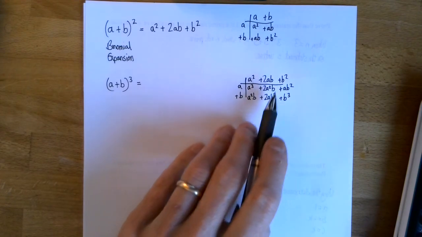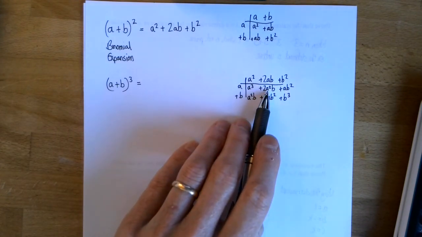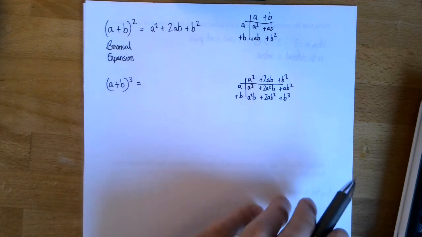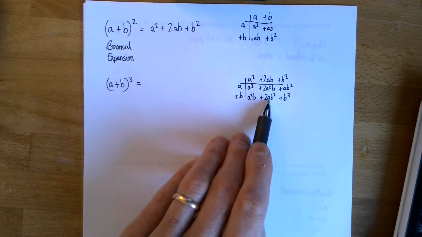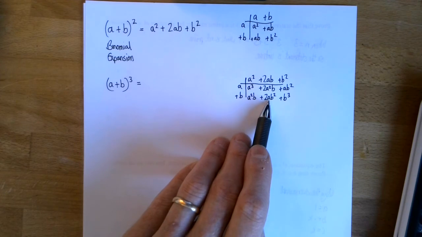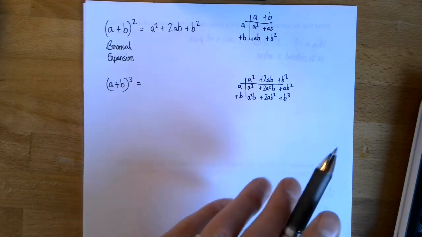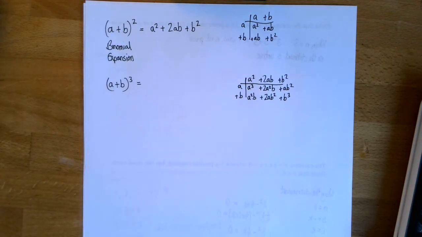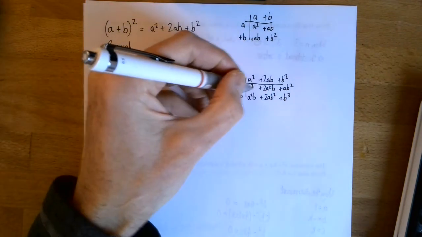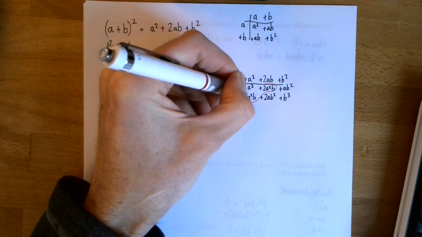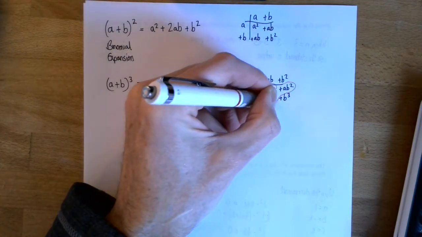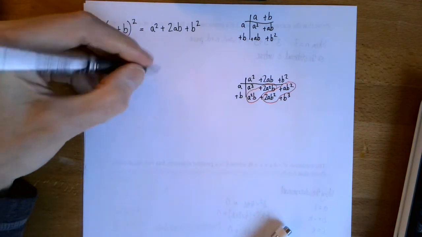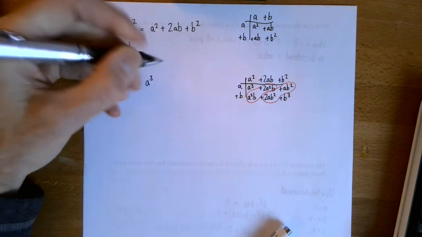All starting to look a bit fiddly, isn't it? I've got some rather odd terms in here. So here I've got 2ab times another a, so that's 2a squared b. Whereas here I've got 2ab times another b, so that's 2ab squared. But the good news is that when you come to simplify this, it's stripy, isn't it? So we've got a cubed, we've then got a couple of a squared b terms, a couple of ab squared terms, and then we've got the b cubed. So it's not too sad.